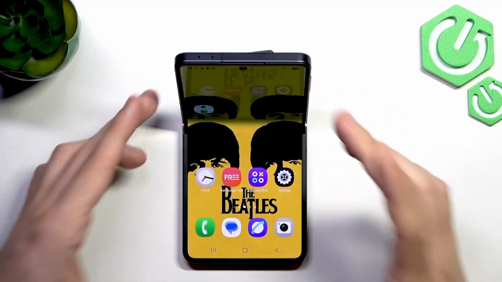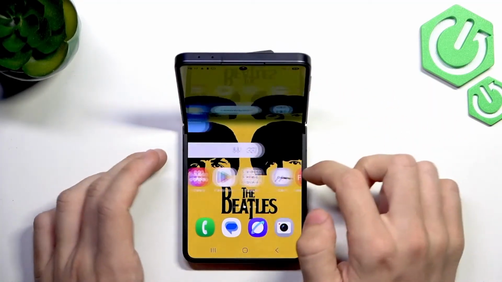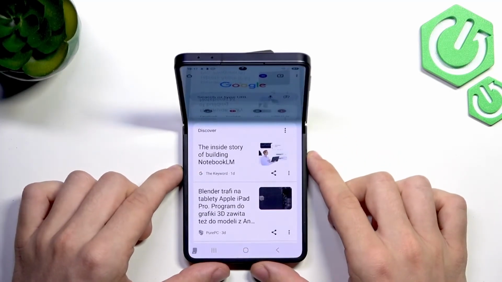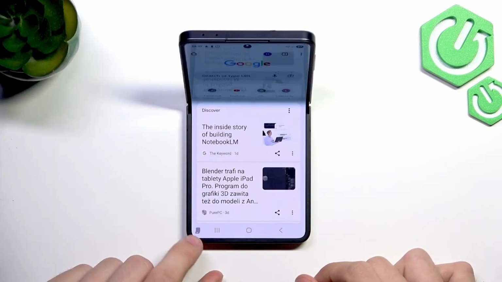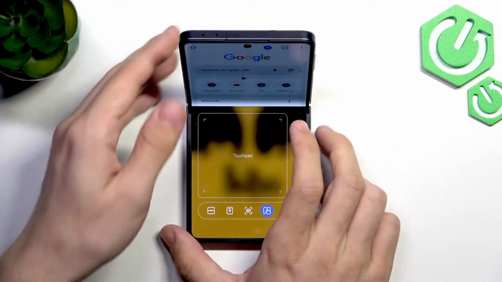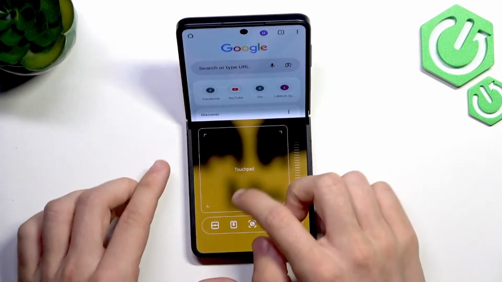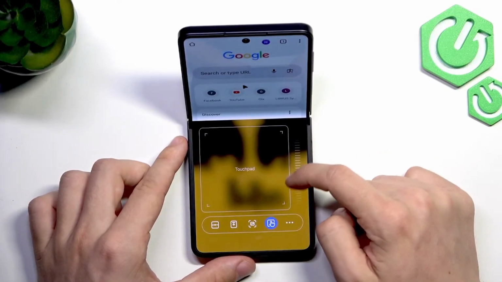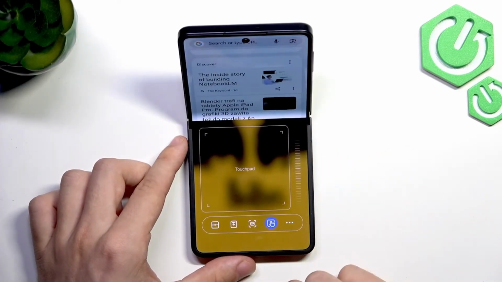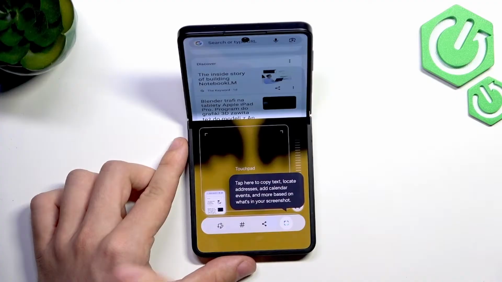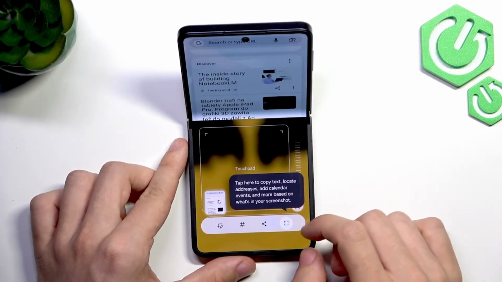But if you go to, for example, the browser or any other app, honestly, then you will have this little button down here. Once you click on it, you'll have a touchpad, which is quite weird, honestly, let's say that. But it is there, of course, and you can use it. You can use this thing to scroll. Instead, you can also use this feature to screenshot, which is also quite weird, but of course, may be useful.